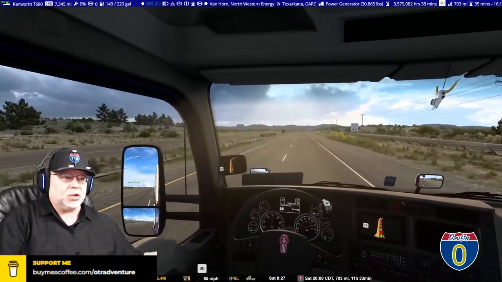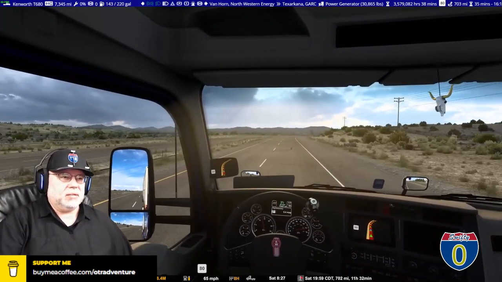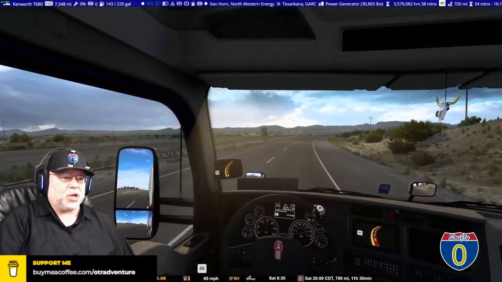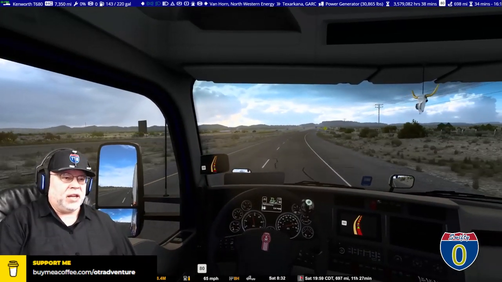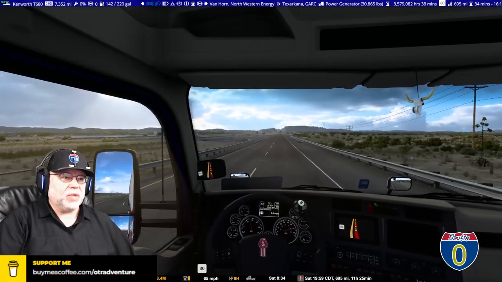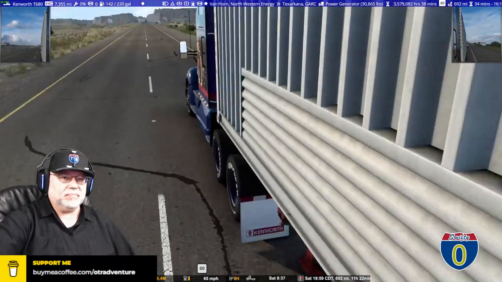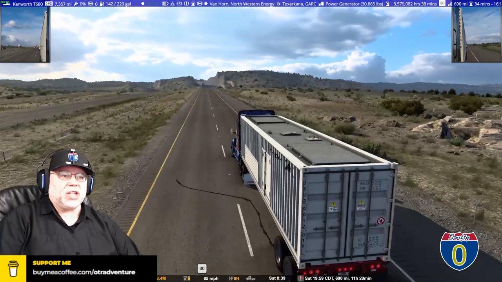Now, this is a World of Trucks load, so we're going to be limited to 65 miles an hour. Which is fine. Again, it's the only load I could find in any of the cities I haven't already explored in this series. Even though I've been to Texarkana and every other city in live streams, mostly just live streams. Let's enjoy a little bit of the outside drive, shall we?